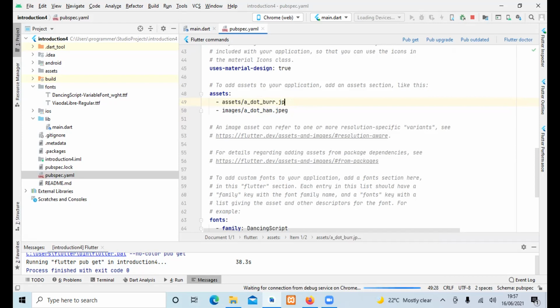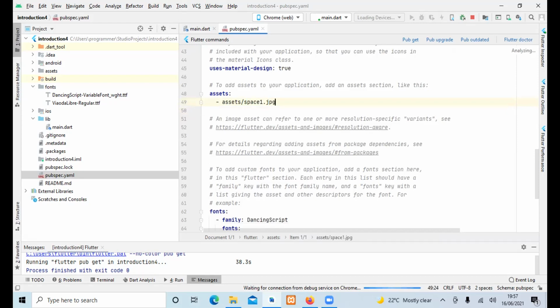And also the name of the image, the name of the first image is space1.jpg. I can remove this one. I just leave that image there.